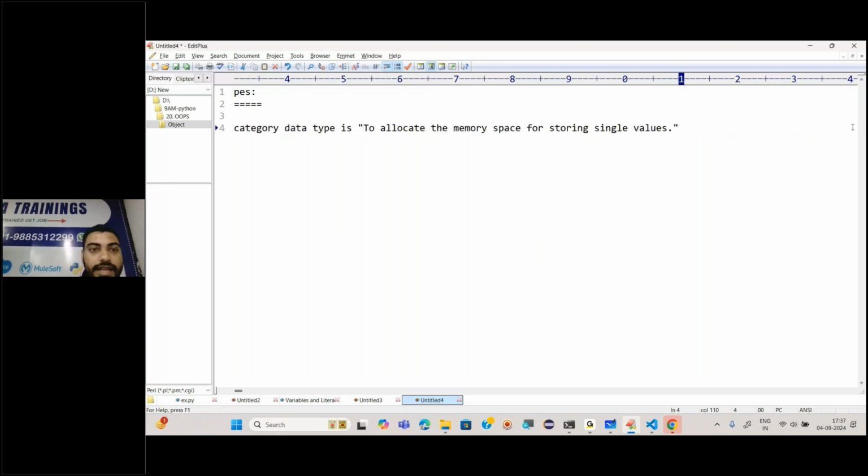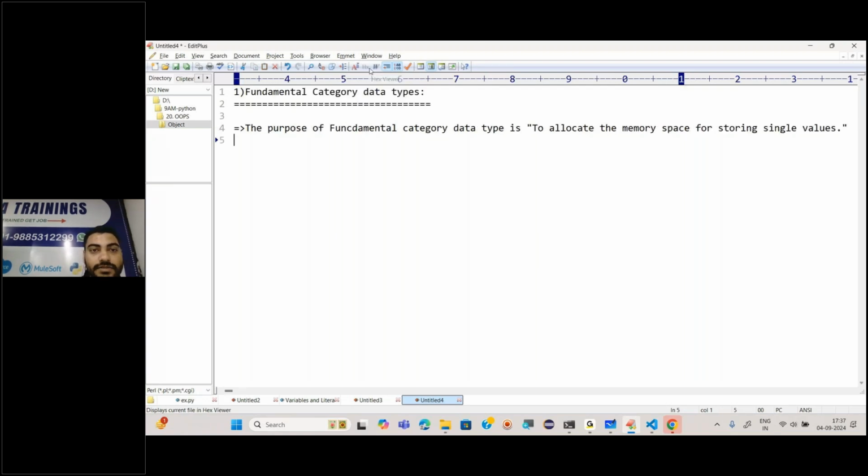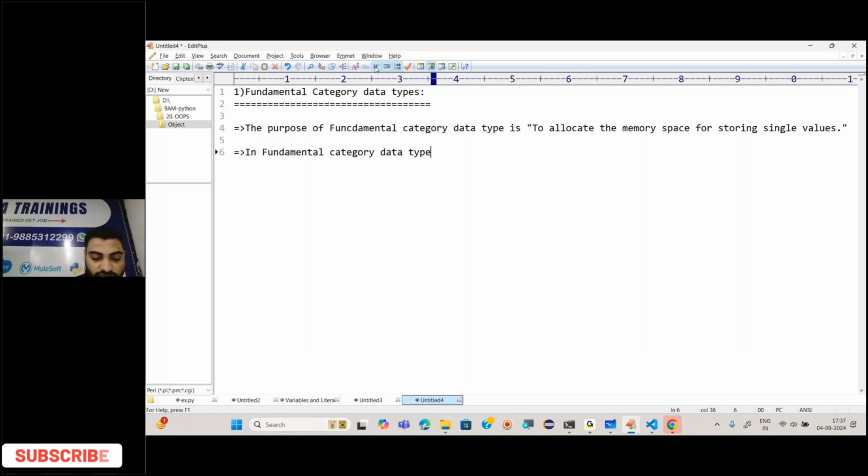In the fundamental category data types, we have four types of data types. What are they?